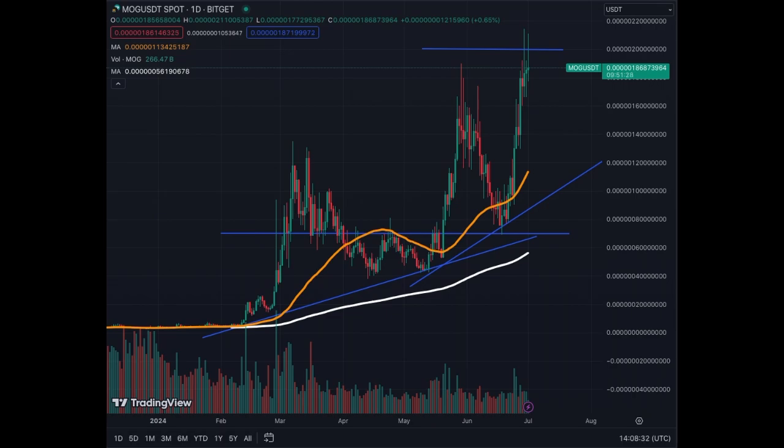I want to have some type of positive momentum on the asset to be able to ride a little bit the wave and not get in a situation where I buy and the asset continues to correct for a long time. Usually I try to avoid those situations. That's why I'm covering MOG today, because everything is quite positive. It's positive even though Bitcoin, Ethereum, and Solana have corrected quite a lot and have not performed extremely well.